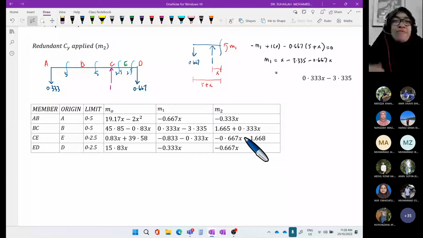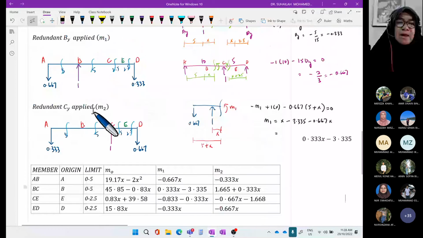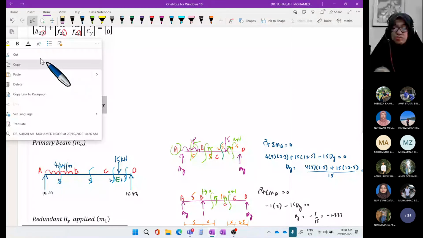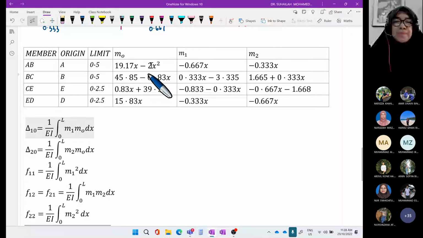Okay, that is why just use calculator, integrate. Because we know that from this, we will have 6 displacements. The formula will give us what's next to do. So when we want to calculate, for example, delta one node, we just focus on this column and this column, and we have to do one by one section lah. We have to do integration for AB, plus integration for BC, plus integration for CE, and plus integration for ED. Then only you get the answer.